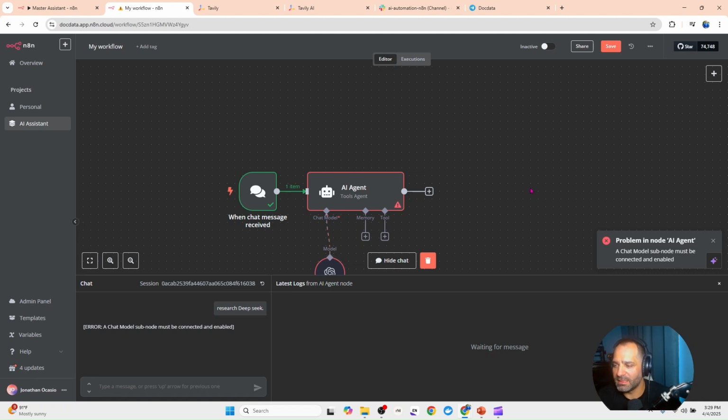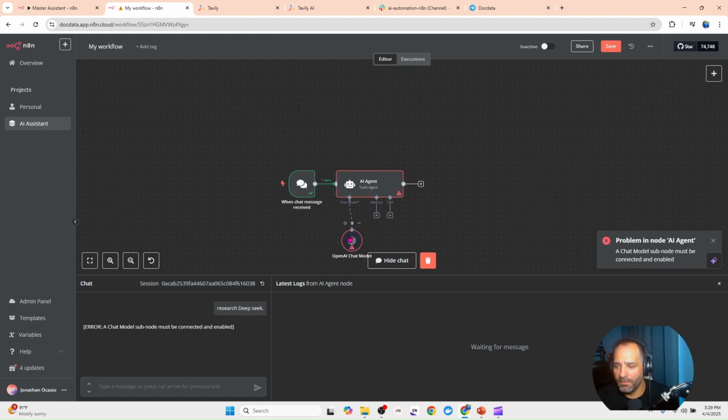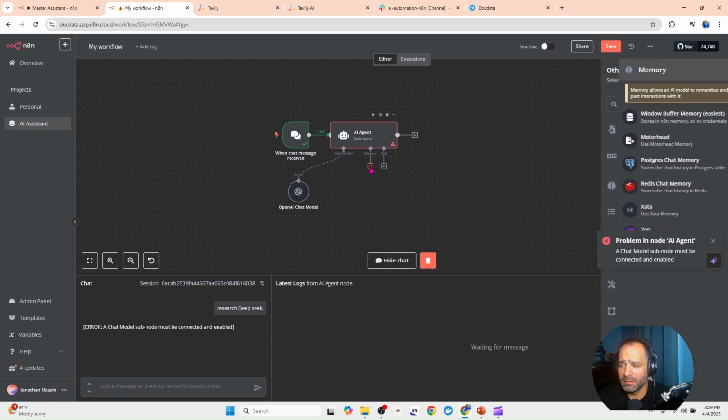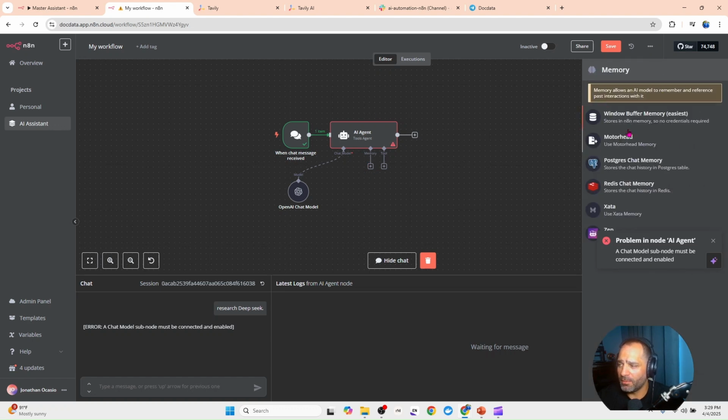So now that this has been set up, the next thing we need to do is have some tools tied to it. I always like to give the tool memory. So I'm going to hit memory and plus. And this plus is going to open up the window to the right, and we have a number of options.